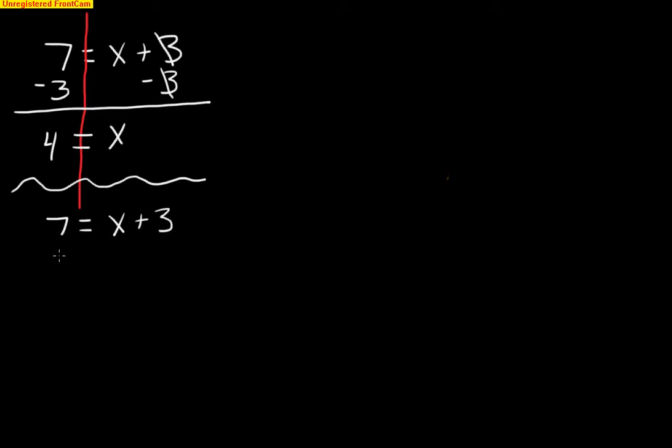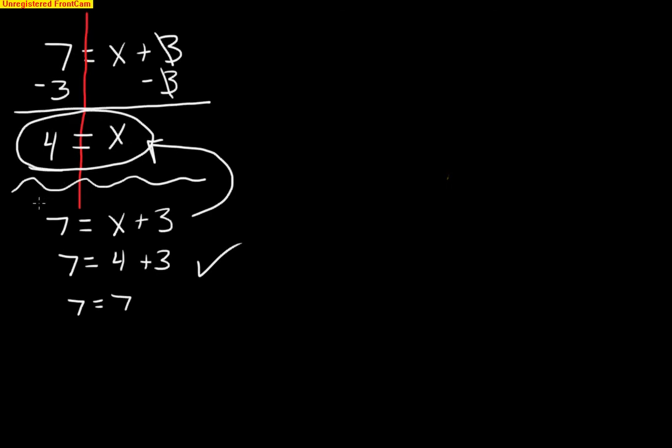And in here we're just going to plug that in now, so 7 equals, so x we said was 4, so we're going to put 4 in there for x, and then plus 3. And 7 does indeed equal 7, so our verification's done, and we know that this solution, x, really does equal 4. Okay, so the nice thing about those verifications is that you can go back and check your answer, so even when you take this test, you can pretty much know if you got them right or wrong before you even hand it in.